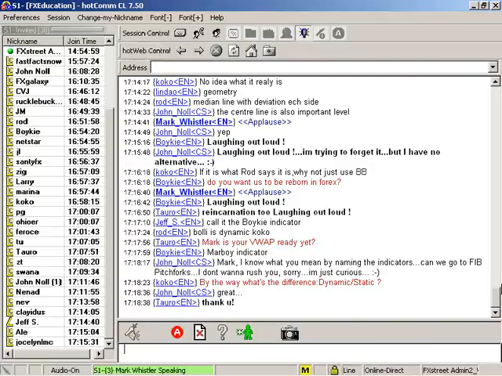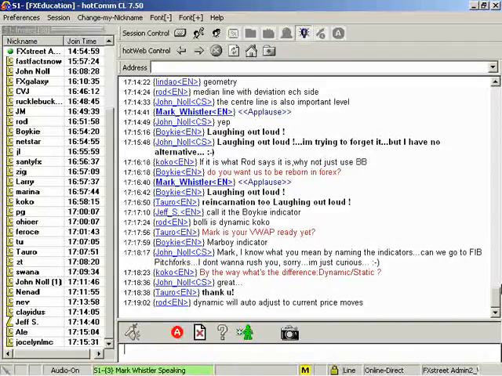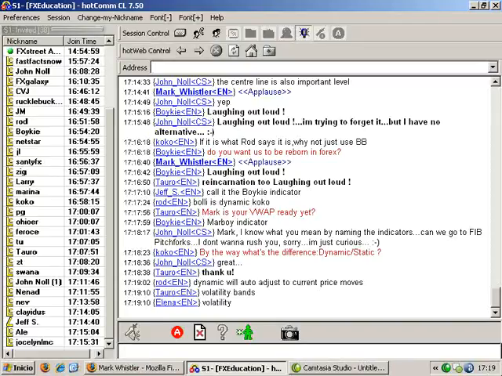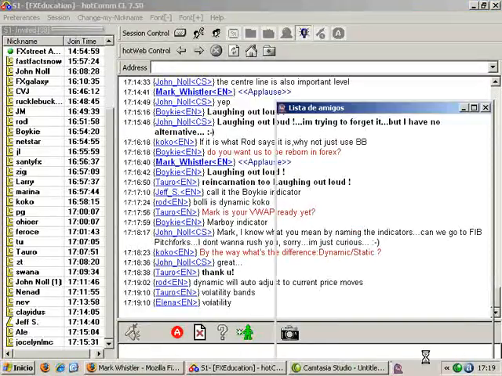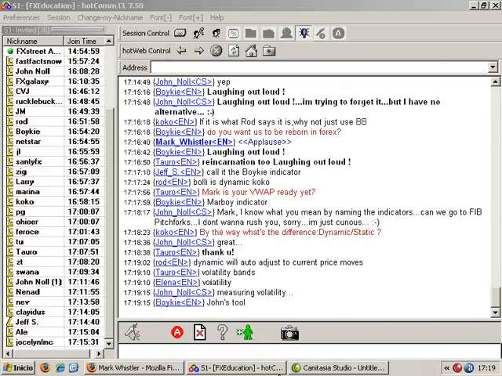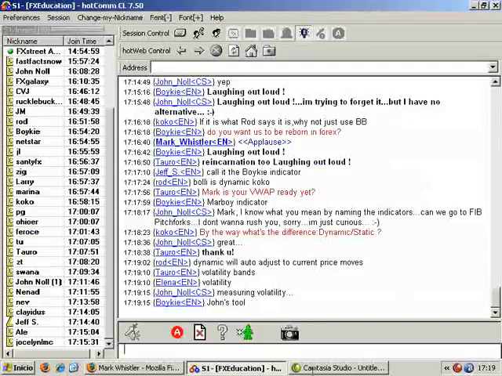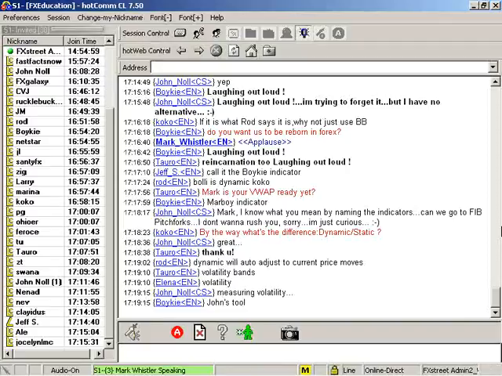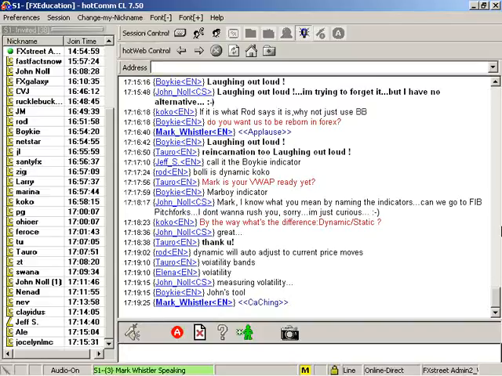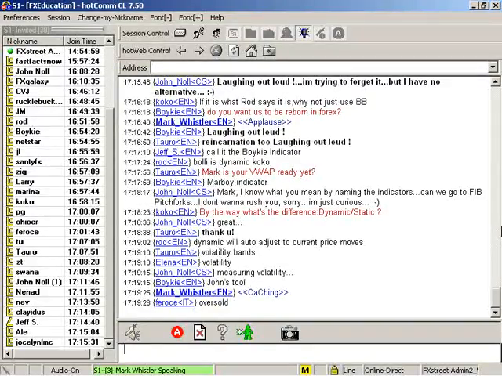Okay, so as I was mentioning before, the breakdown in the way that information is perceived is if we just take Bollinger Bands, for example. Who here can tell me exactly what Bollinger Bands are? Auto adjusts to current price moves. Volatility bands. Toro, you are on the money. John Knoll, you are on the money. Elena, you are on the money. You guys are, I am just so impressed.